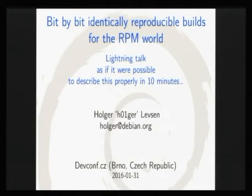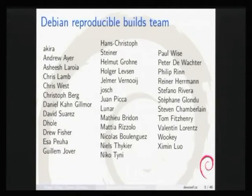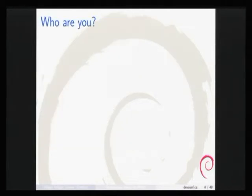I'll talk about reproducible builds, what they are, and the stages. It's a very, very quick one. So I'm not doing Debian stuff. That's boring. This work is done by all these people. I'm just one of them. Who are you, is the question. Who here has heard about reproducible builds already? So not so many, that's good.